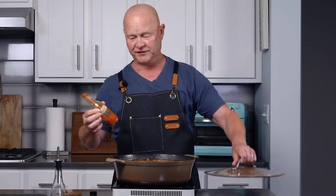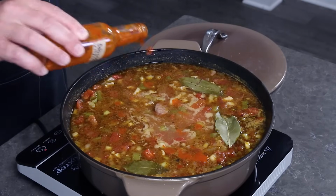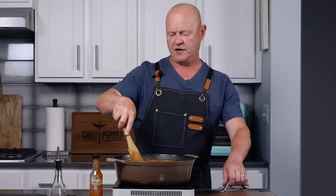Don't forget, my friends, hot sauce to taste. Gotta have a little hot sauce with my soup. So here I'm using a homemade habanero cayenne hot sauce from my garden, but you can use your favorite. Use a level that you prefer the heat of. But sadly, I am almost out of my hot sauce, so boo, kind of sad. But also happy because I get to make more. Give it a stir, cover. Jambalaya soup coming soon, guys.